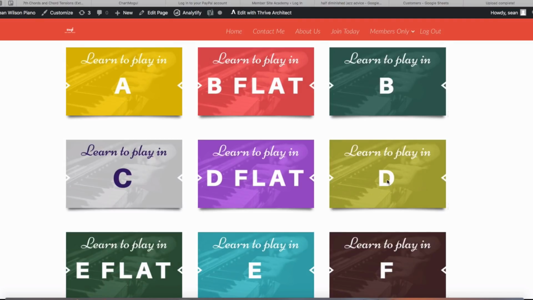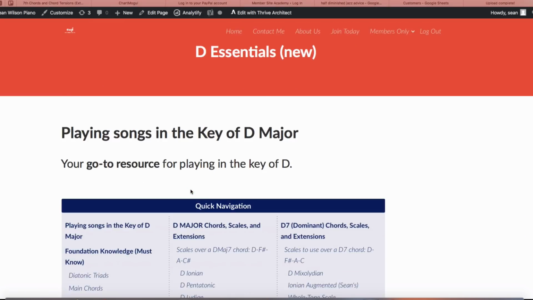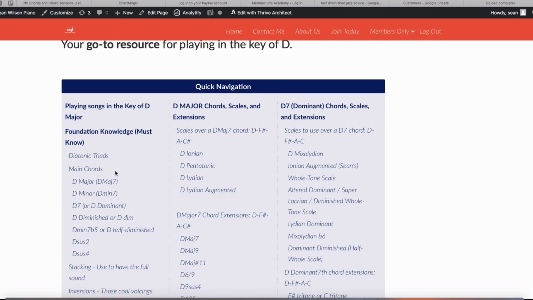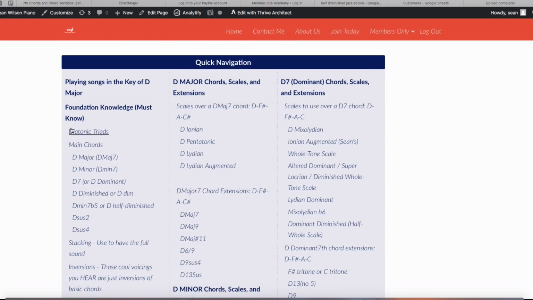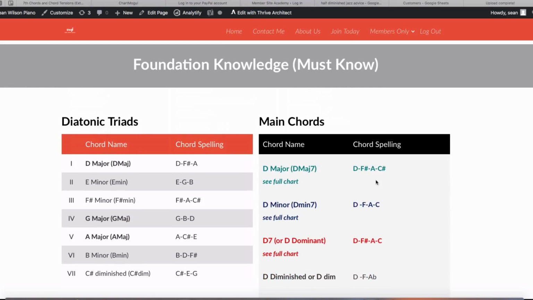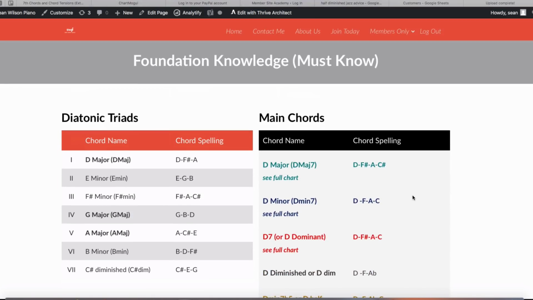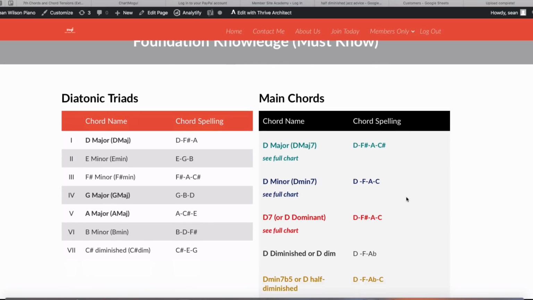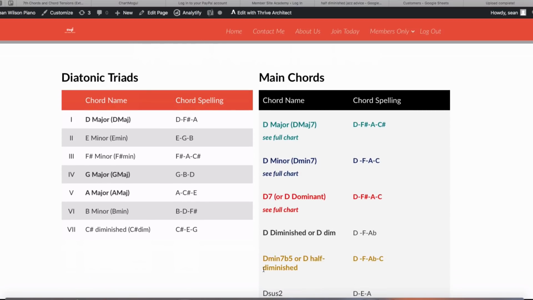Now when you go here and see the chart, you can see all the main chords. Yes, we talked about all of these before. You have your foundation knowledge, and how we spell all of these out. But now we're talking about the half diminished chord, which I gave as one of the main chords in the foundation knowledge that you have to know.